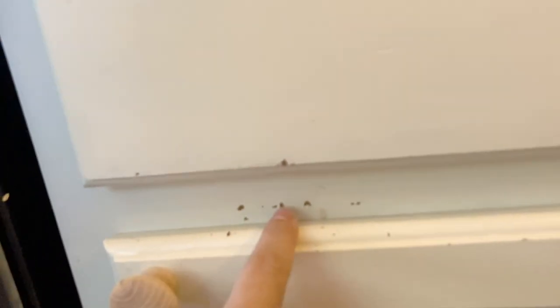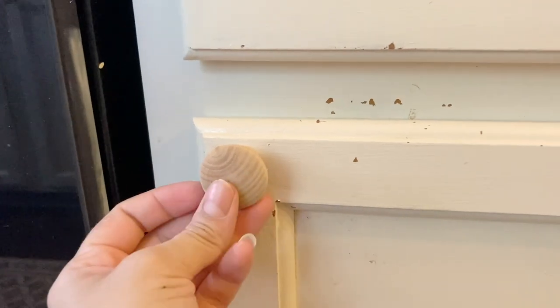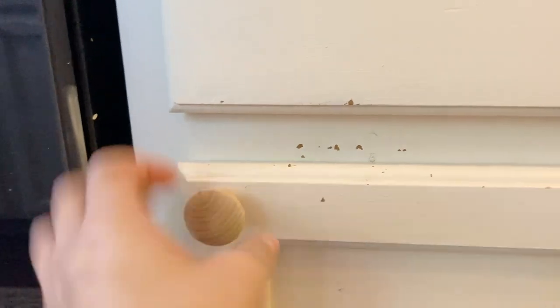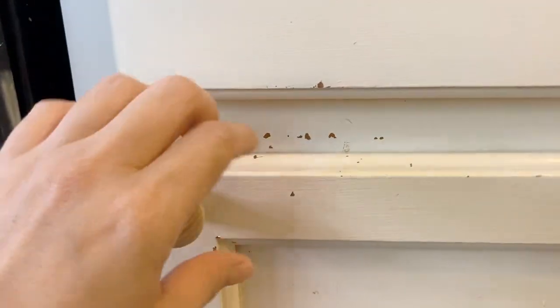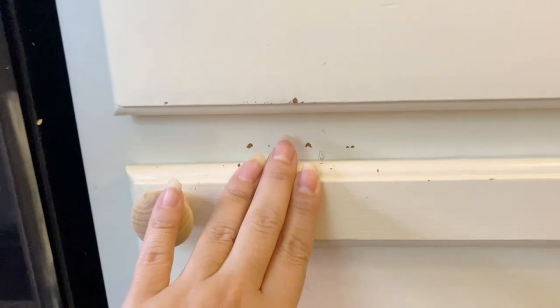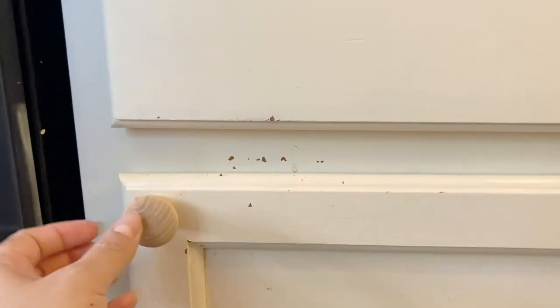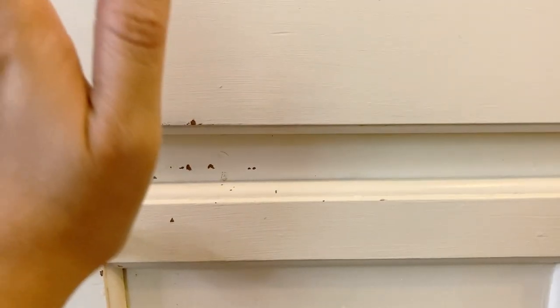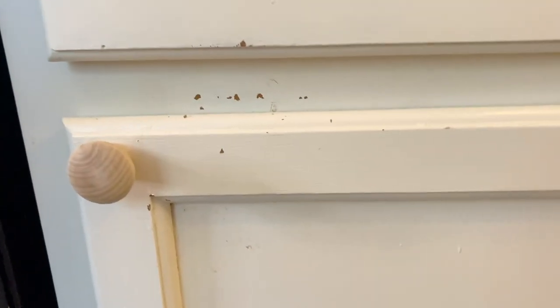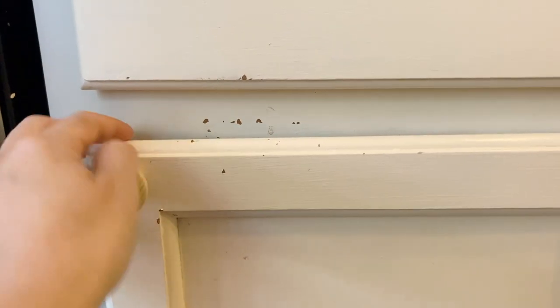So see my nails, what I recently put, these are from Home Depot. They were 98 cents each. And so we would always open them like this, so my nails would scratch the paint off over time. And I did seal them, but I didn't do as many coats as recommended. I only did one, I believe. So I'm going to just touch up and then reseal them, since I already got them prepped for sealing, since I cleaned them out, and I can seal them again.